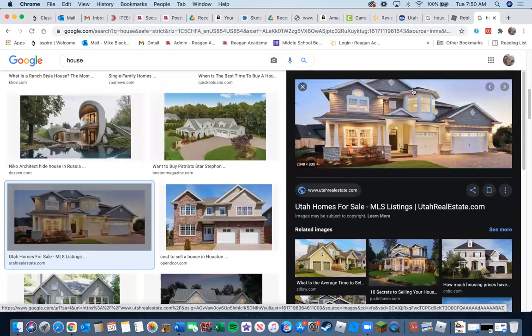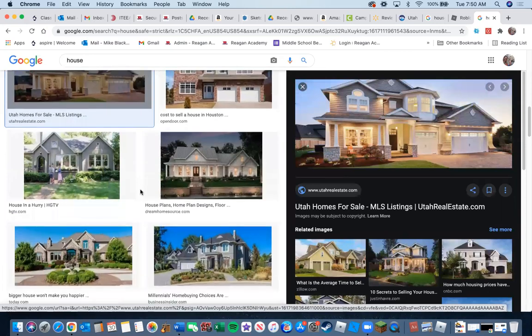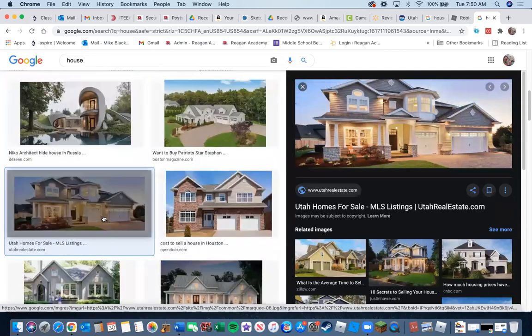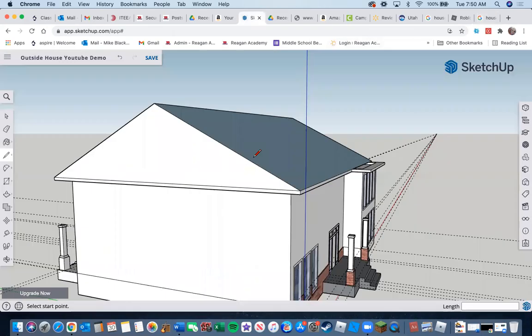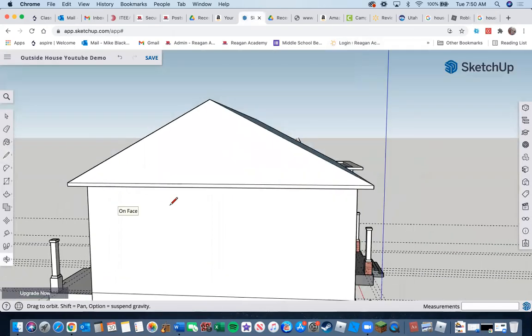So there's a lot of different things right here. You've got like a bay window with a hexagon type roof on it, and then you have these other ones that stick out like this. So there's a big variety of different things that you can do with your style of roof. My advice to you would be just keep it simple. Makes it better.